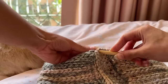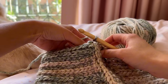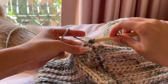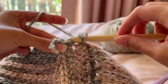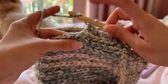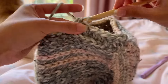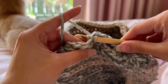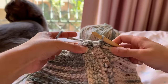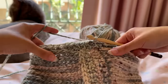Next I wanted to make a border of half double crochets to straighten out the bottom of the bodice before starting the ruffles. I attached the yarn, chained two, and half double crocheted along the bottom edges. Along the single crochet part I worked as close to the edge as possible, but when I reached the knit texture part I inserted one half double crochet into the third loop only of the stitches so the knit texture at the bottom doesn't get ruined. I did this all the way around, then slip stitched to join.